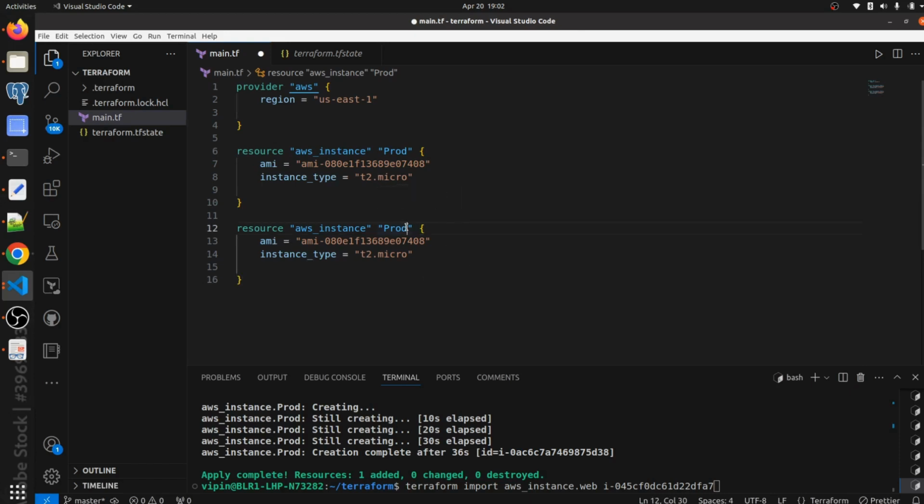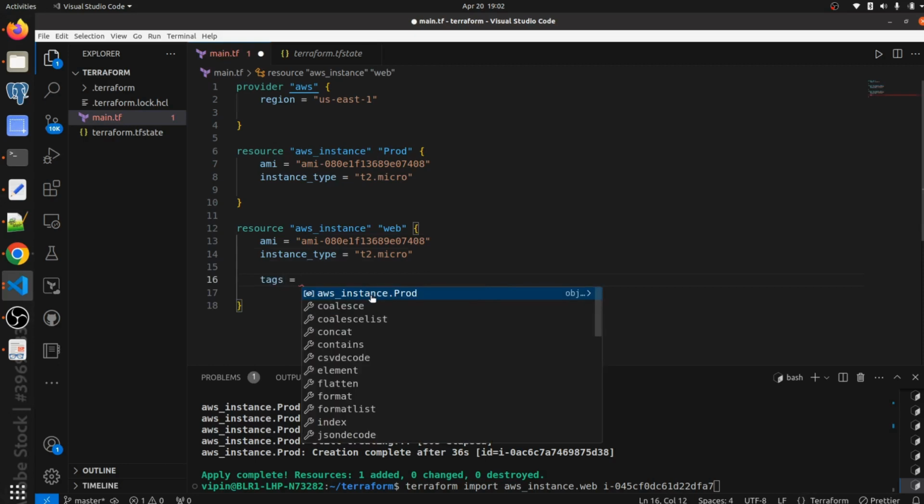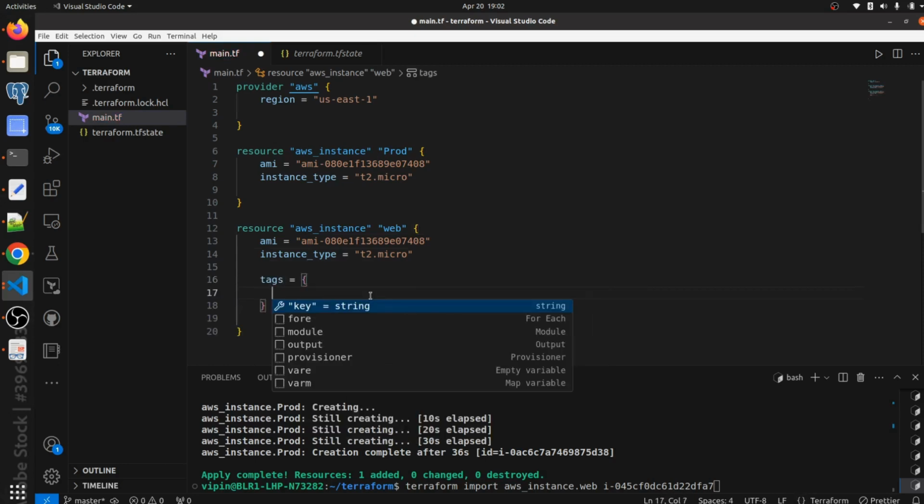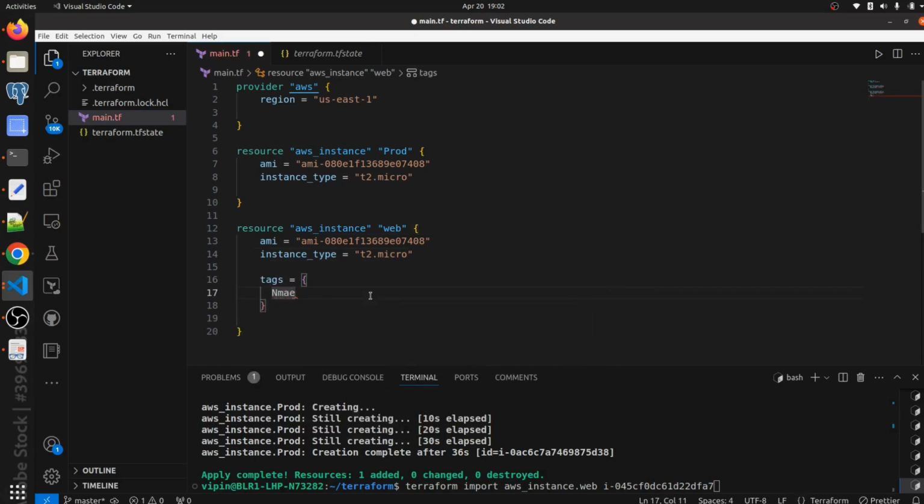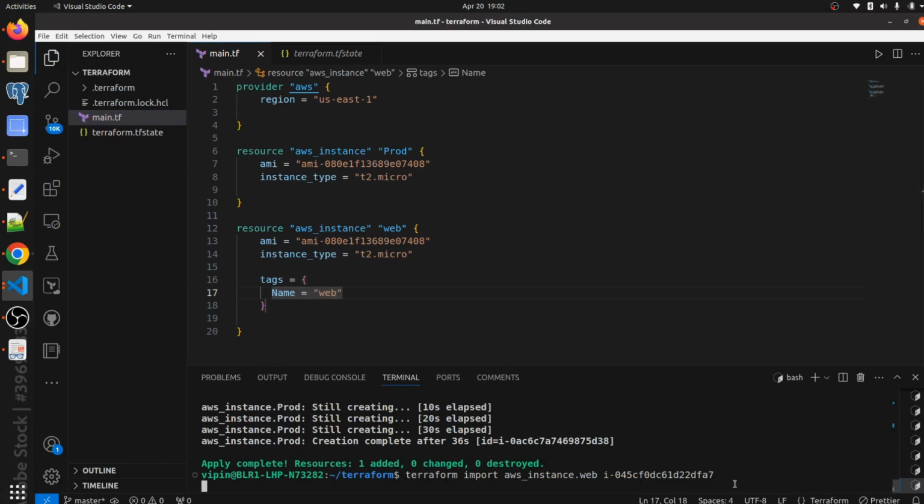Let's change the name here to bev, and I will be using tags, where the Name is equal to bev. Let's save this configuration and run this command.